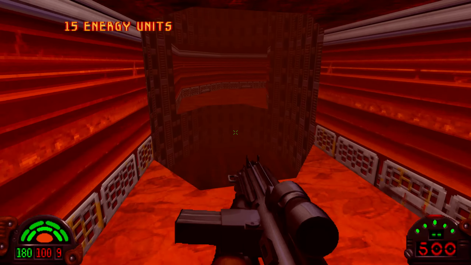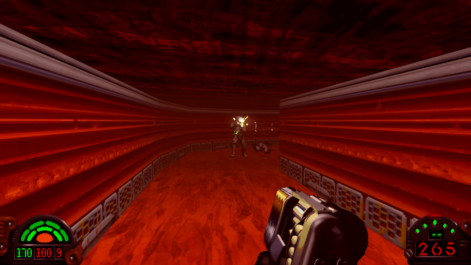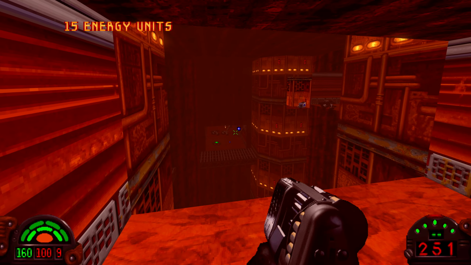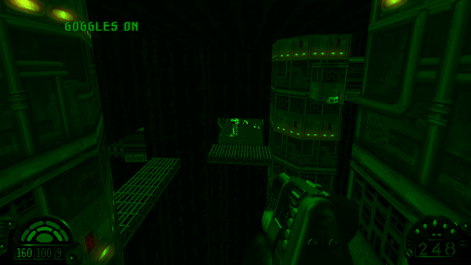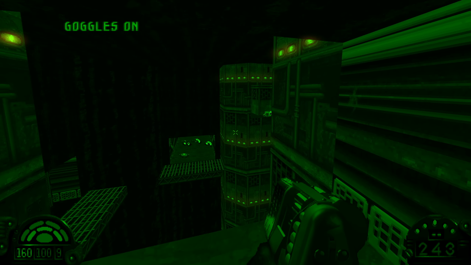We're going to take the left passageway first. Not because there's anything essential to do over here, but because this allows us to pick off some enemies that will kind of be a thorn in our sides later if we don't deal with them. You may find it helpful to use your IR goggles. This level has kind of a fog dust effect that kind of limits your visibility.